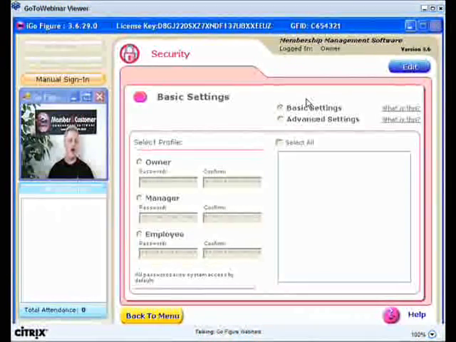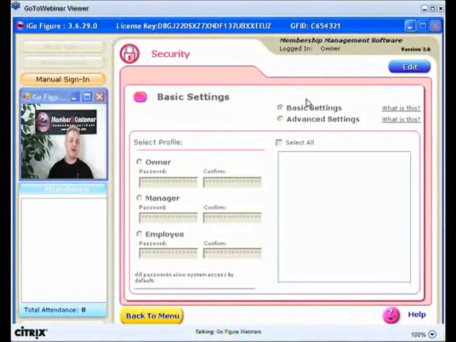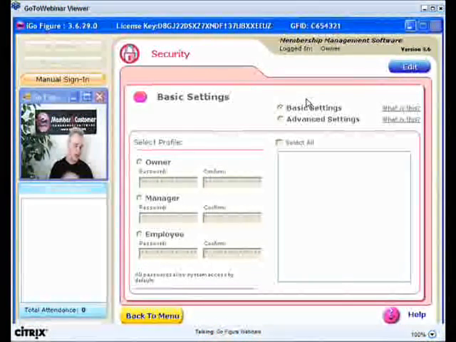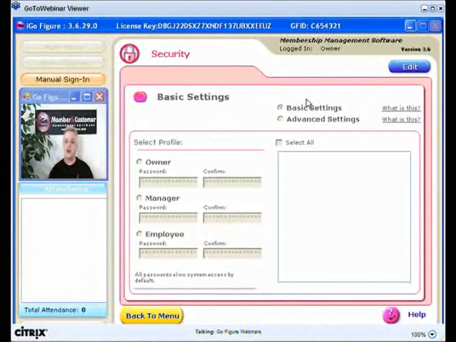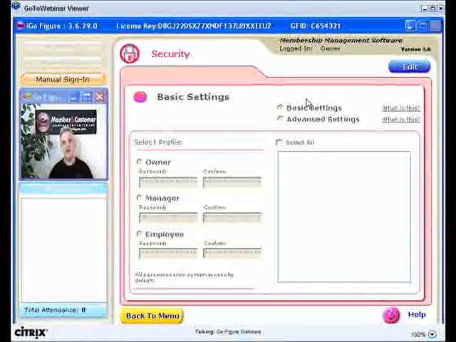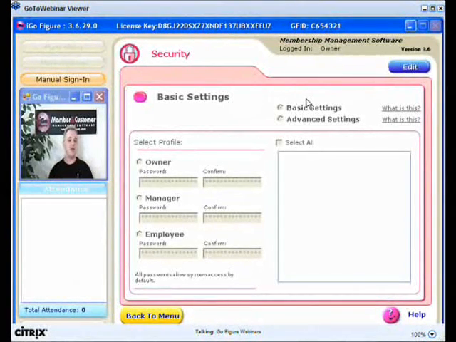Number 1, what does each of those passwords control? Is there some place I can go to see a list so I know exactly what the employee password does, what areas a manager can get into, and of course the owner gets you in everywhere. And the second most common question or request has been, can we please change that? Because I would like to have control over where my manager goes or where only an employee is allowed.